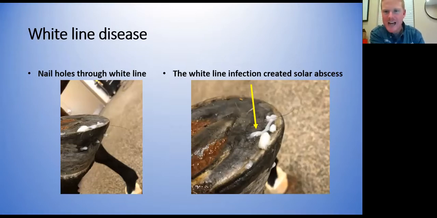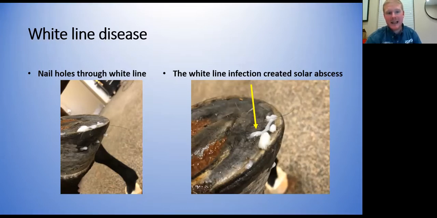So this was actually dry cow. I like to use antibiotic paste, either Today paste or dry cow paste, for my white line disease horses, and also for thrush as well. I think the applicator is soft enough that you can put the tip of it into the horse's frog, into the nail holes you can see here, and actually put antibiotics right into the area that's infected.